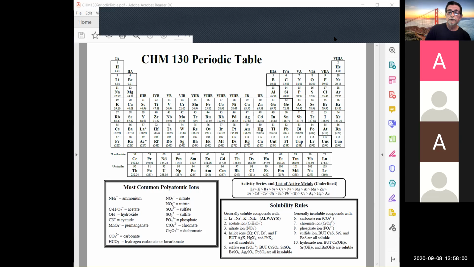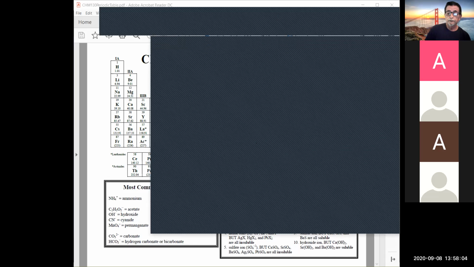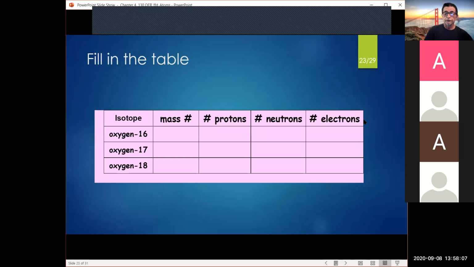All right, so let me clear this. Can we go back to the isotopes? We have three isotopes, oxygen 16, oxygen 17, oxygen 18. With the periodic table, without answering the rest of the questions, which do you think would be the most abundant isotope of oxygen? Oxygen 16, exactly. All you have to do is go to the periodic table, that number is already pretty close to the whole number, 16.00. Now, what is it that they all have in common, 16, 17, and 18? Do they all have the same number of protons? Yeah.